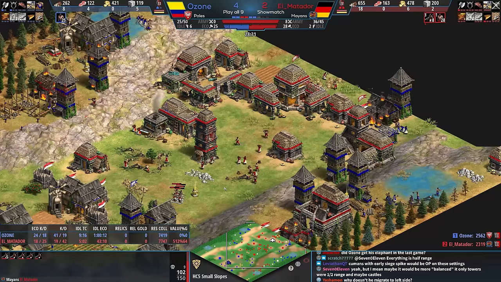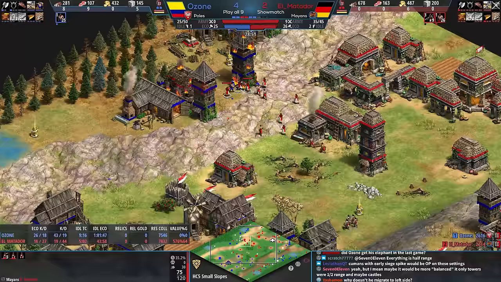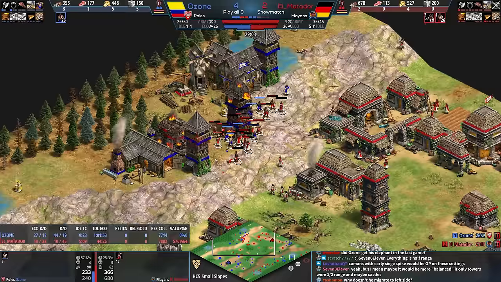Peak Age of Empires, my friends. Look at these villagers go drop off wood right now. That lumber camp needs to be deleted. This is hilarious. Oh, he's going. He's going. The archers are on the way. He's going. Yet again. Matador will definitely lose villagers here. He's lost so many before. We have repairs from Ozone.